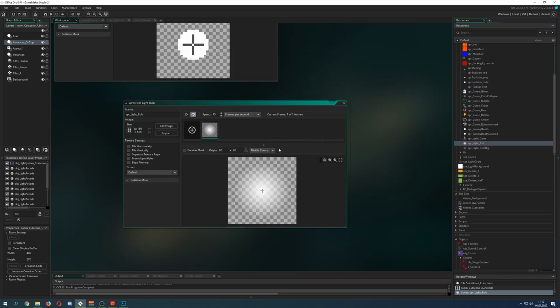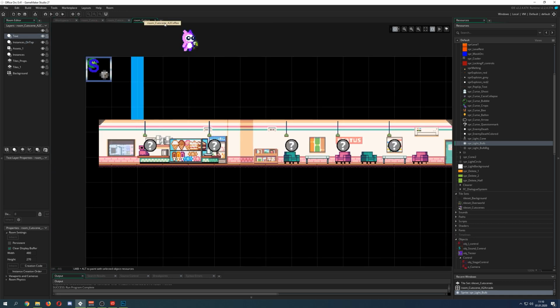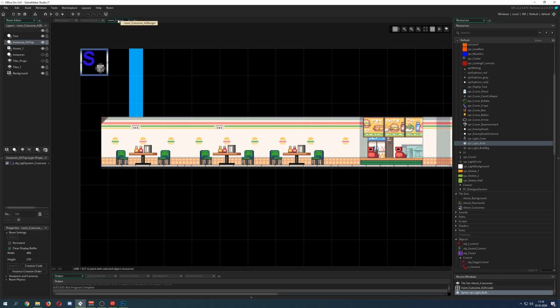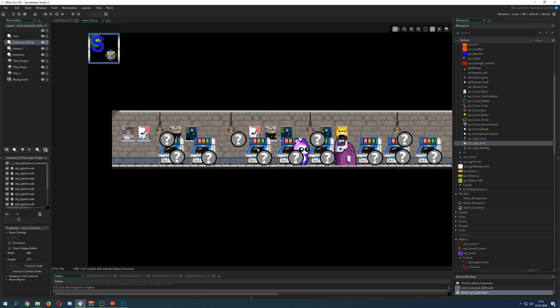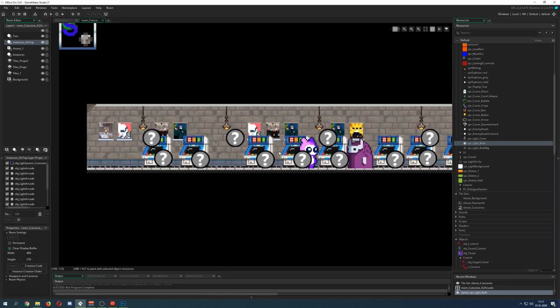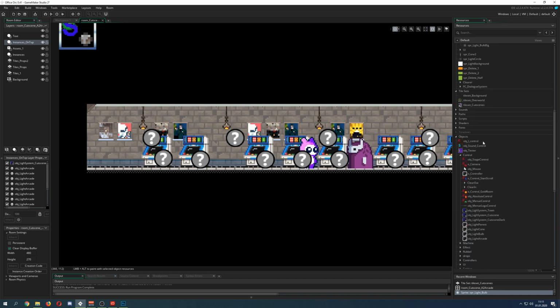So this is a radial, here. And then this radial will be flickering a little bit on those arcade machines, and then they will be running a program. So I'm going to show you that stuff, or at least give you a theoretical overview.